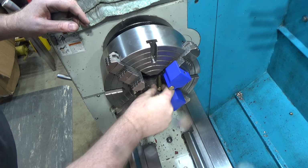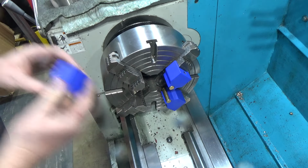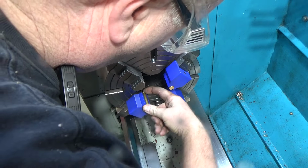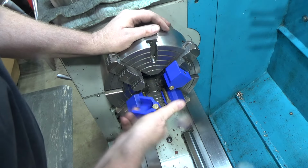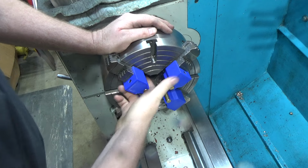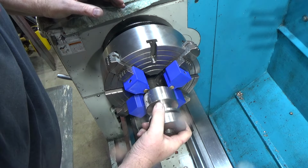I didn't make the plastic bits tight enough, but they do hold it in place when you set it back in, so it's good. It'll work. It won't fall out while I'm trying to set up the part, which is what you need. This was iteration one of my soft jaws. And they all include a set screw to hold them in place, but they're plenty tight enough that that's not a problem.